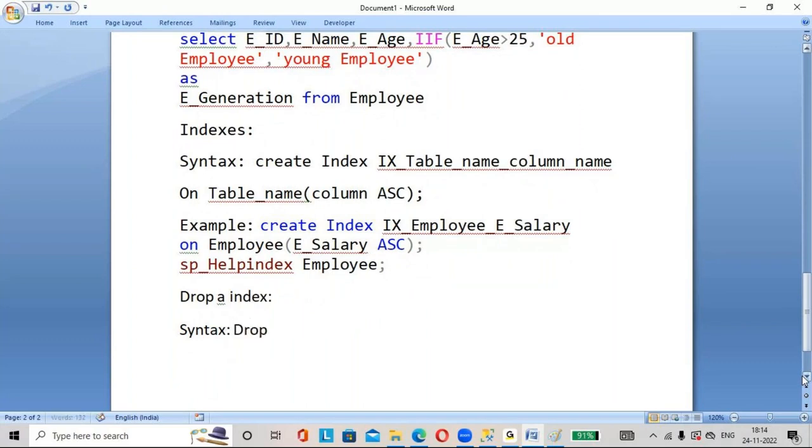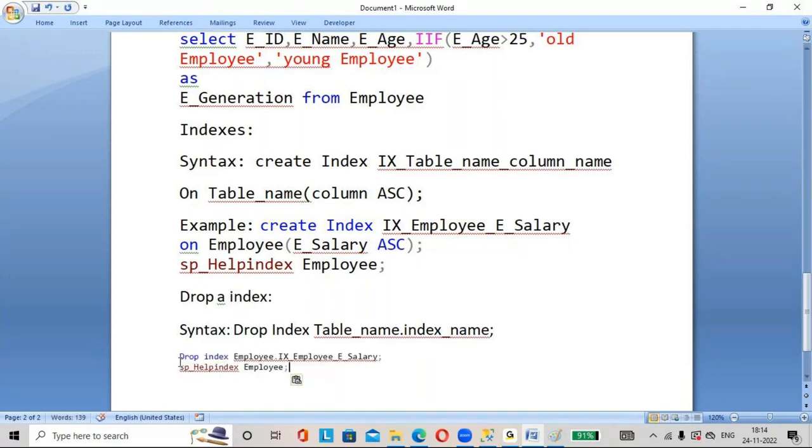Drop index, then table name, then dot, index name. This is the syntax. Then Control V. This is the example.